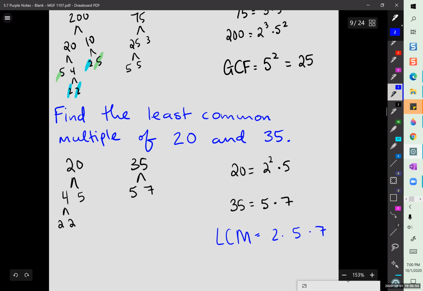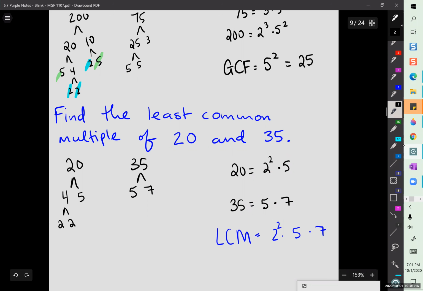Now we just have to determine what's the exponent that goes on each of these. Least common multiple, even though it's the least, wants the greatest exponent possible. So for the 2, there's only one 2, and it's squared, so this would be squared. Now there's two 5s, but do we agree they're both to the same first exponent? But if they differed, we would choose the highest.